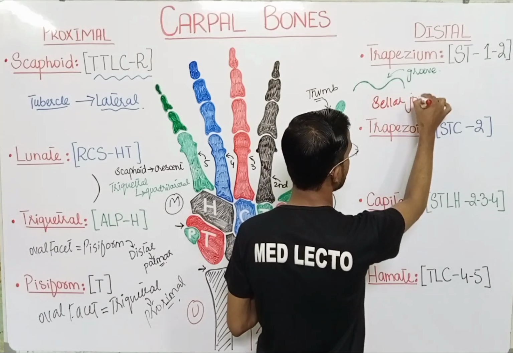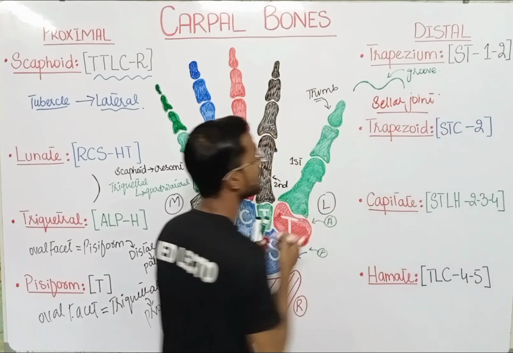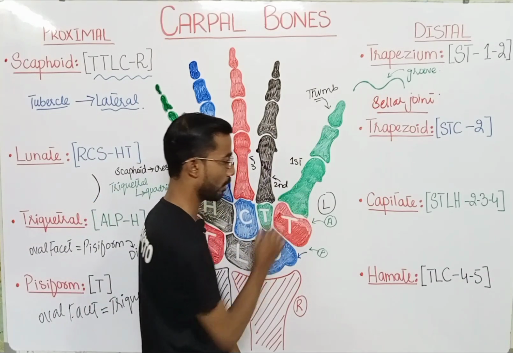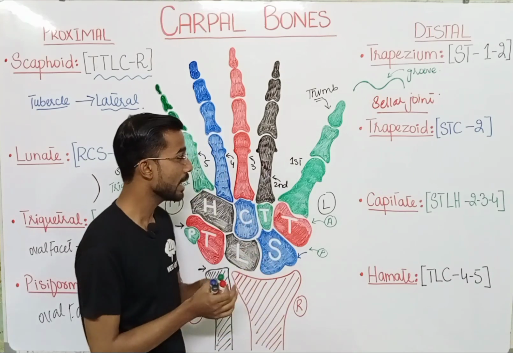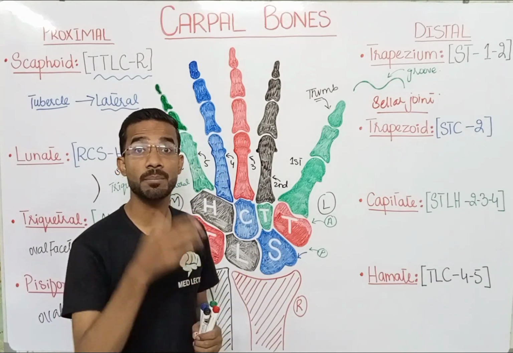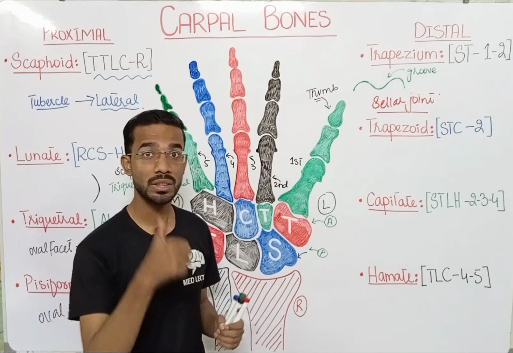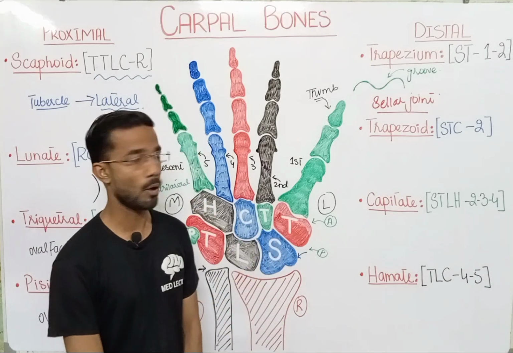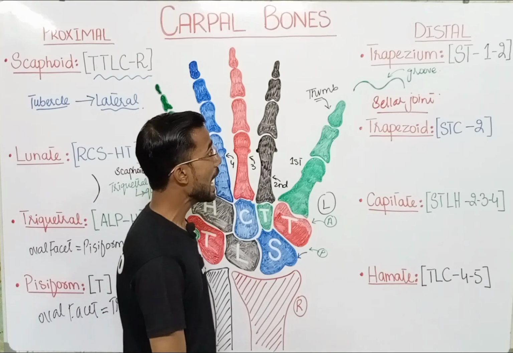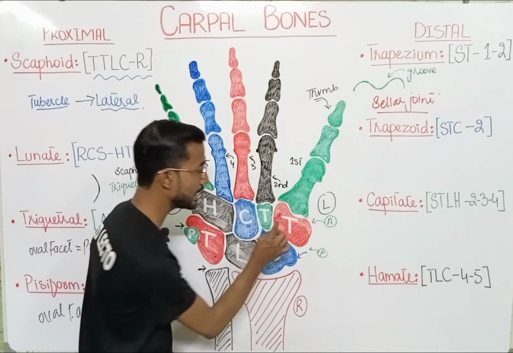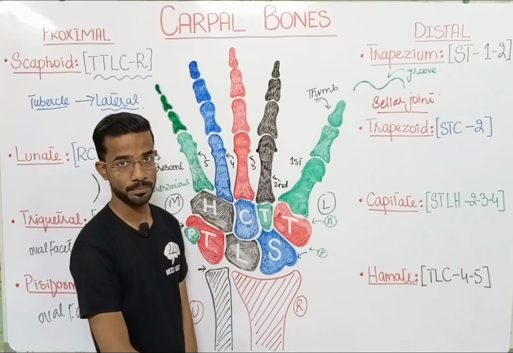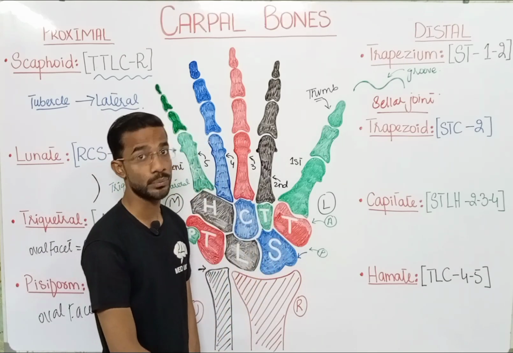Cellular joint form between the trapezium and the first metacarpal bone. And it is actually, trapezium actually supports our thumb. So thumb is actually supported by what bone? Trapezium bone. Okay. And another important feature, actually this is the palmar aspect. At the palmar aspect, you will see a groove.